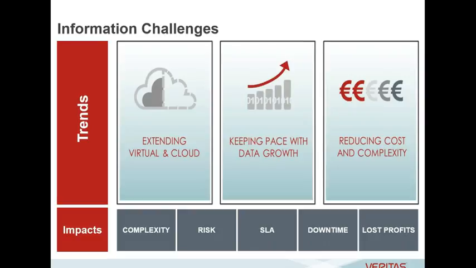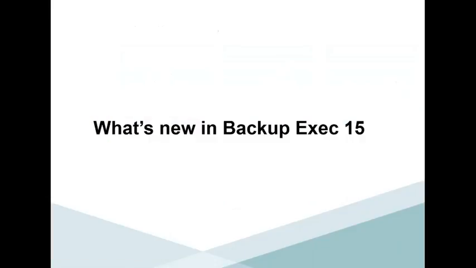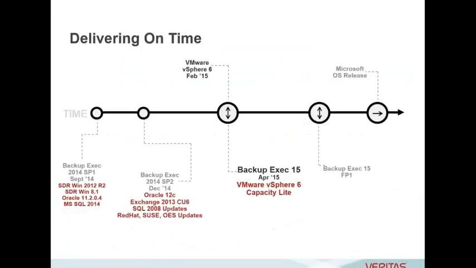We're seeing our SLAs being reduced, as more and more businesses become 24/7 global businesses. So how are we going to back up those critical systems when we've got less time to do that in our backup windows? And if we miss these backup windows and therefore have essentially a DR scenario, then we have downtime, and with that, lost profits and reputation as well. So all these factors come into play, and the solution we're going to put forward today will be able to address these trends. So what's new in Backup Exec?